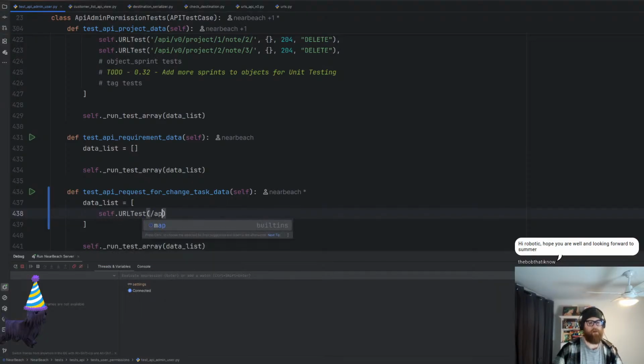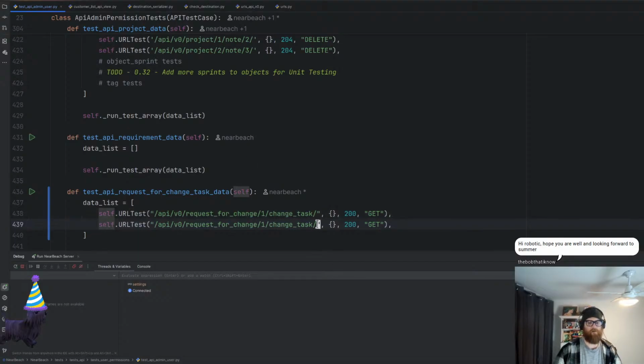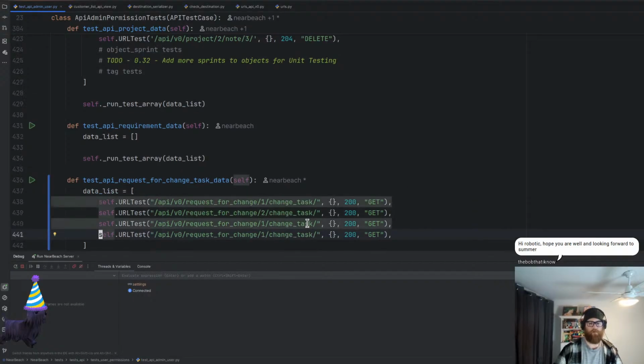We're going to write API version 0 request for change. I'm going to do a 1 for the start and then change task, and then that will be a 200 get. Easy done. That one will be a 200 get. And these will be the 301s.